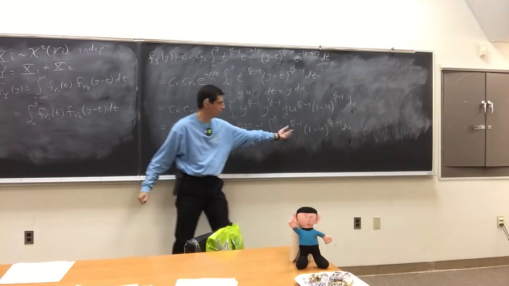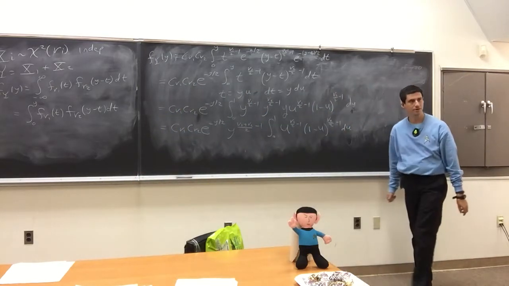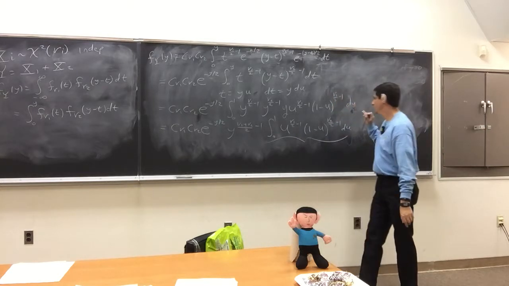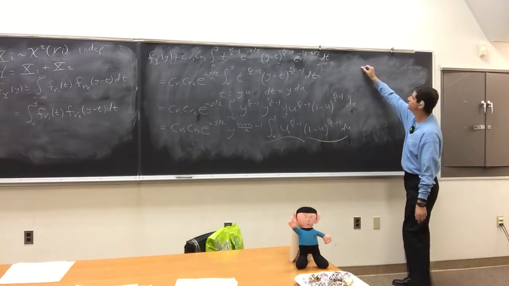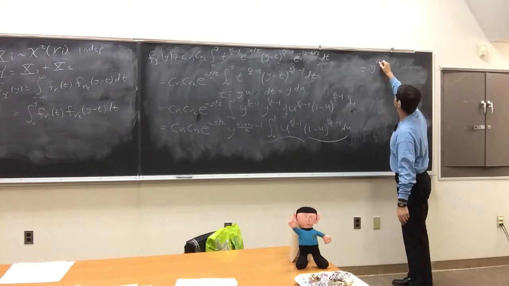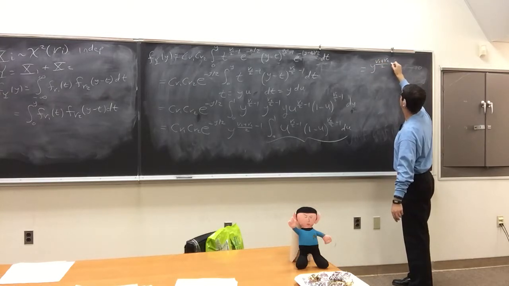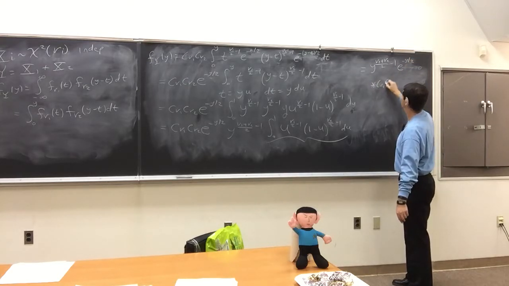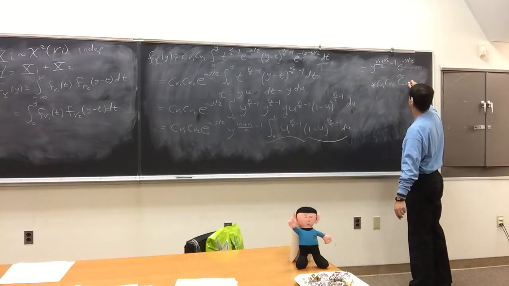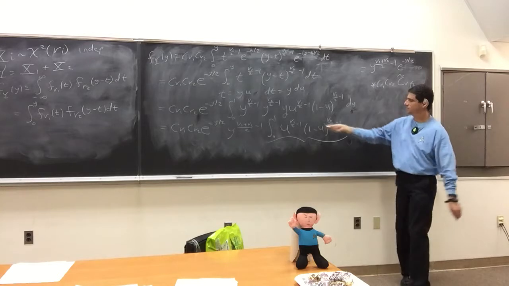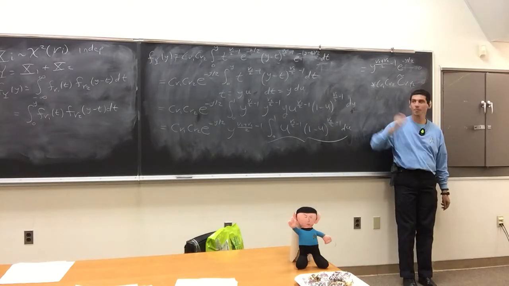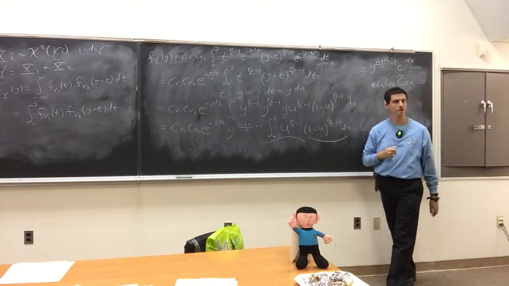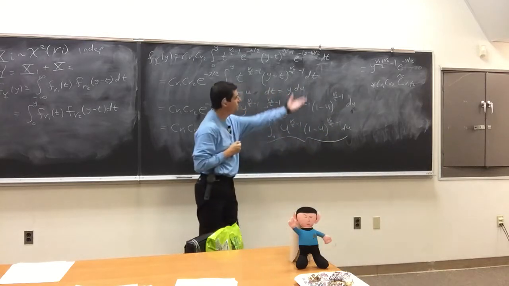What can you tell me about this integral? I know that there's not going to be a y in it. So what we get is y to the (nu 1 plus nu 2) over 2 minus 1, e to the negative y over 2, times c nu 1, c nu 2. Let's call it c tilde nu 1, nu 2, because this integral will depend on nu 1 and nu 2. What does this look like? What density?